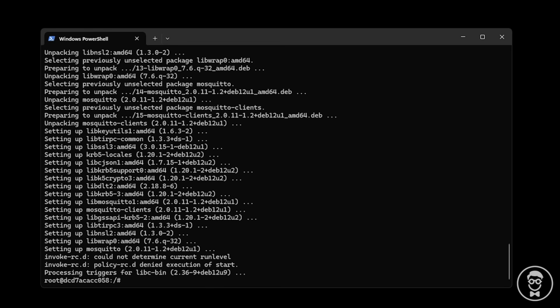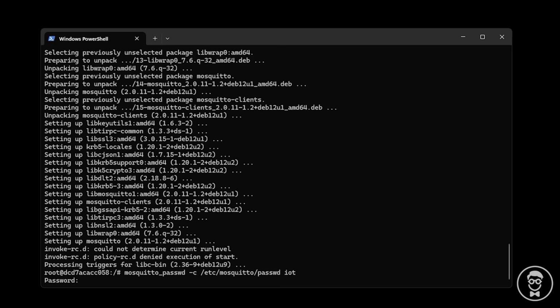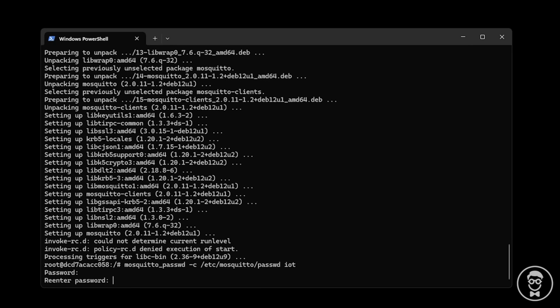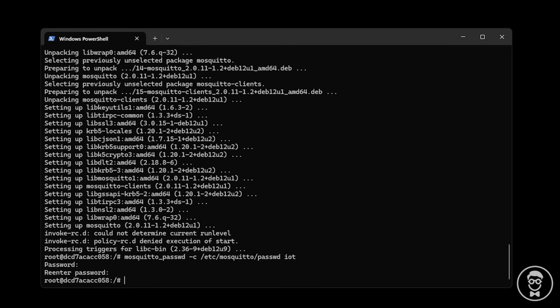The first is setting up a basic username and password for Mosquitto so that your clients need to have some sort of authentication, and give it the location of where to store our hashed password file. In this case, we will point to /etc/mosquitto/password, and then we'll give it the username. In this case, we're just going to set up a very basic username of iot, and it's going to ask you for a password. I'm going to set the password to mosquitto with two T's, just like the name of the tool we're using, but you are welcome to use whatever username and password you see fit here. It will ask you to re-enter the password. Do that, and you will be done.